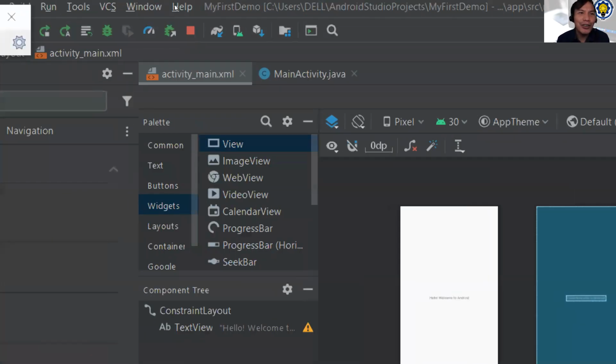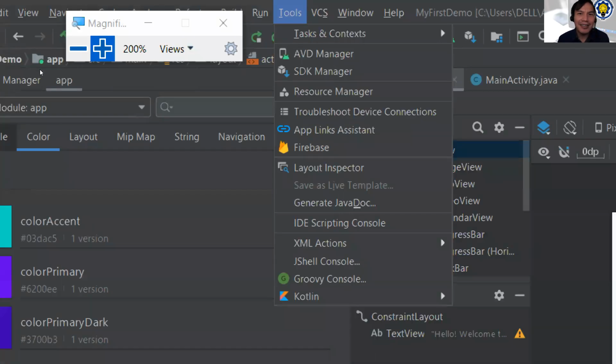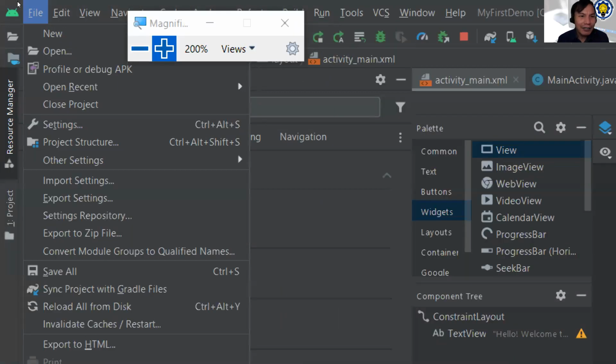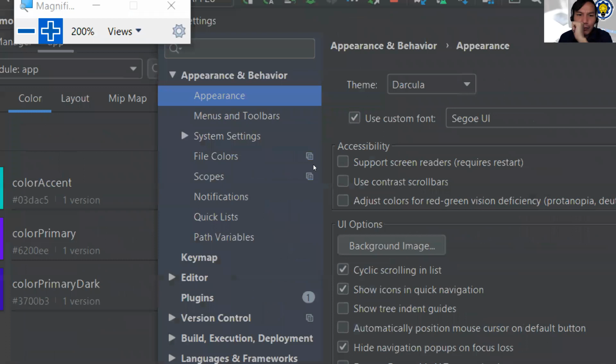So, gusto mong pumunta ulit doon, tools, tapos sa settings. Okay? So, pwede mo makita. Okay? Then, files.